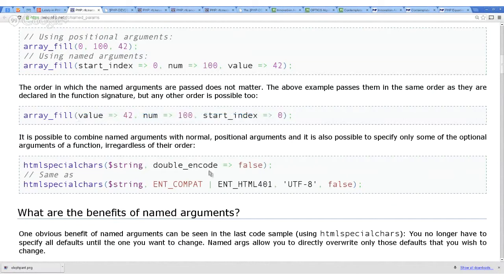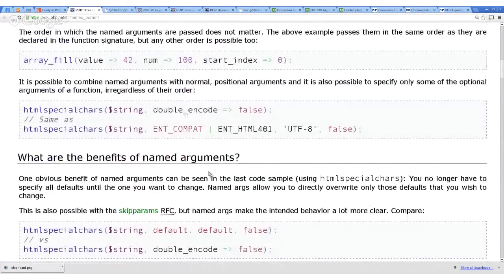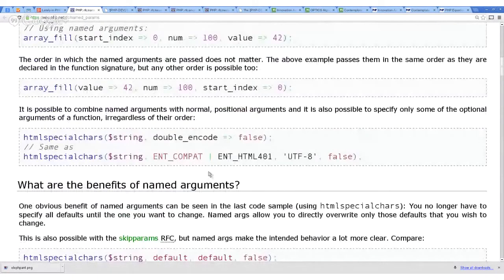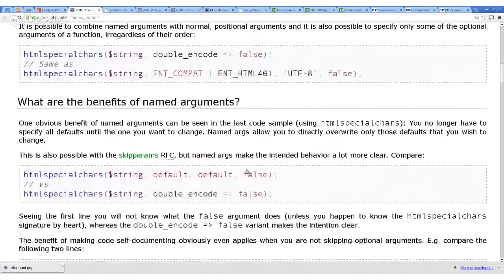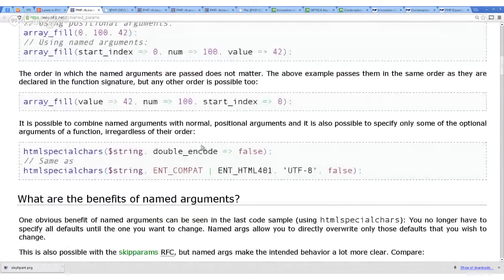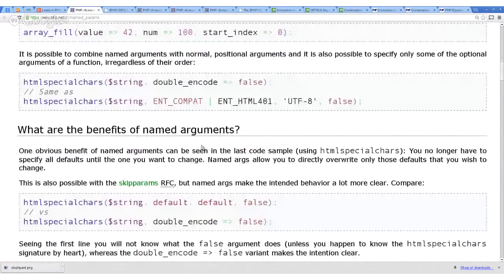So, having this feature implemented, it will be up to the developer to define how he wants to present his code, eventually in a more readable way, or eventually taking fewer parameters, because all the defaults for the remaining parameters are okay.